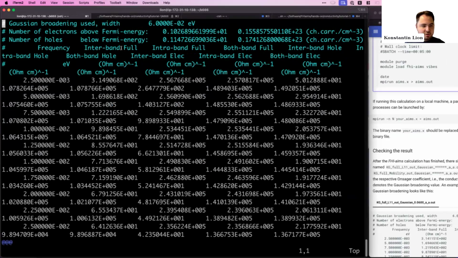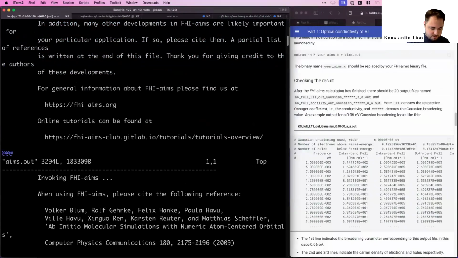So you have interband transitions, you have intraband transitions for electron and hole, you have both band transitions for electron and hole, and then you have the same split up into interband transitions for the hole, intraband, both bands, and then again the same for the electrons, right? So that's how you can somehow have an idea how these results are interpreted.